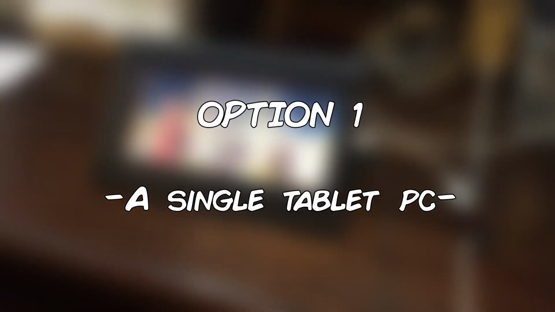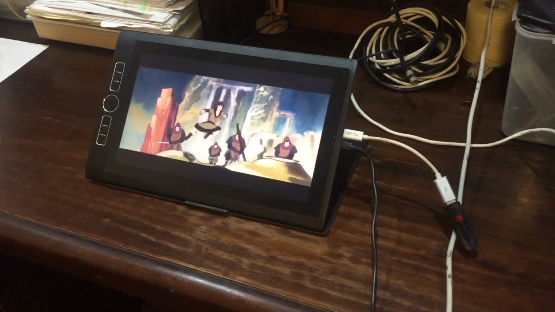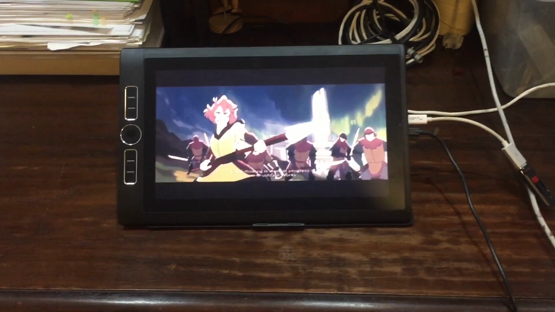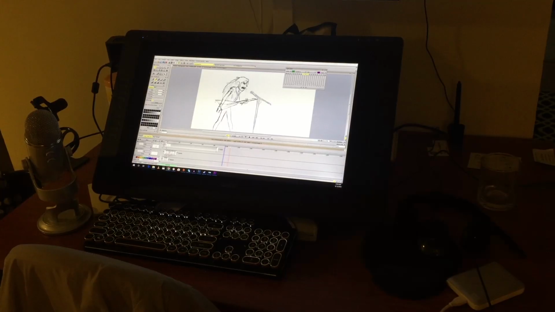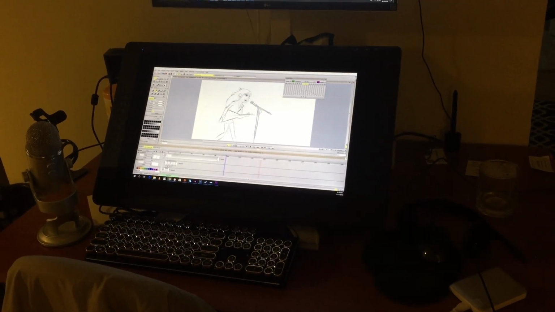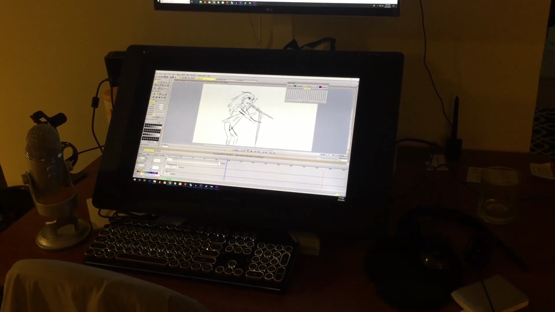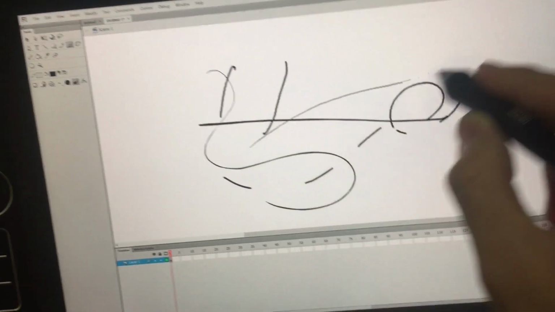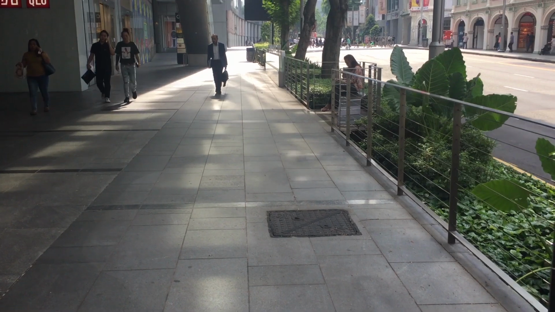Approach number one, I bought myself a Wacom Mobile Studio. A Wacom Mobile Studio is kind of like a Cintiq, but its own PC. Basically, it's Wacom's tablet PC. The reason I bought it is that I really trust Wacom products and I really like their tools. In fact, the Cintiq 22HD that I have is 7 years old now and it still works really well. So I went ahead and used my savings to purchase the Wacom Mobile Studio. I got myself a 13-inch one because I didn't want anything too big.